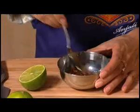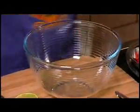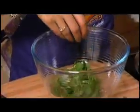Give it a stir. And then in a mixing bowl, we need to add a handful of watercress, some beetroot, some cherry tomatoes I've just quartered, and some spring onions, which I've just roughly chopped. Give it a bit of a stir just to mix them together a little bit, and then just stir in that brinjal pickle marinade you made earlier. Give it a good stir together, and that's all you need to do for the beetroot salsa.